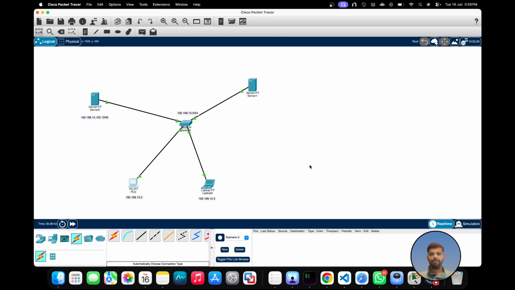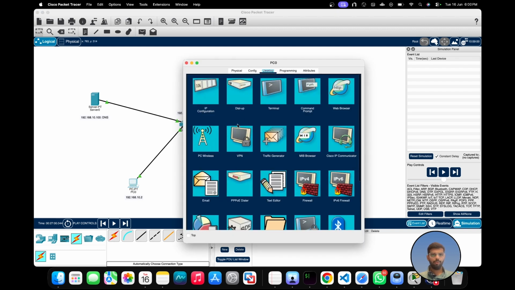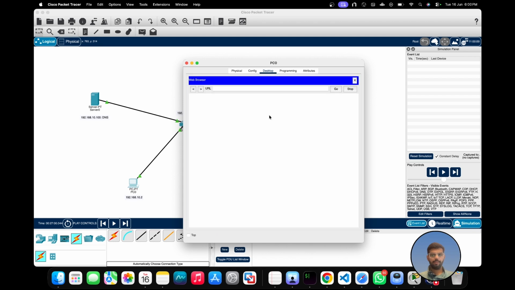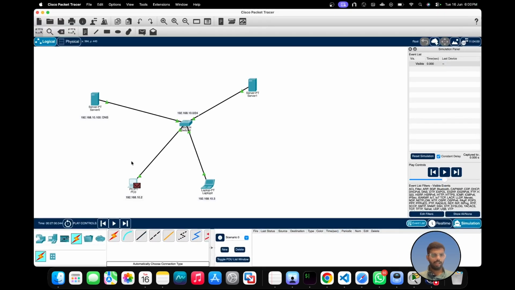And if you want, we can go to simulation, go to the web browser, and write hanil.com, go, and now we can trace the packet.